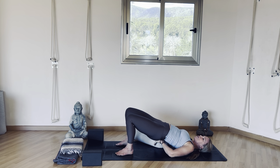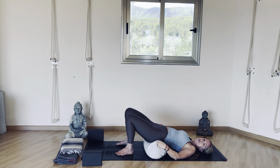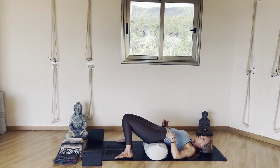I'm going to grab the bolster here. Exhale. Remember, it's not your deepest stretch. You're just pausing. Take the feet wide and let your knees knock in. So you're just feeling this nice release through the outer hips and your lower back, and snuggle the shoulder blades in. So we're just opening the front body. There's a gentle back bend here.